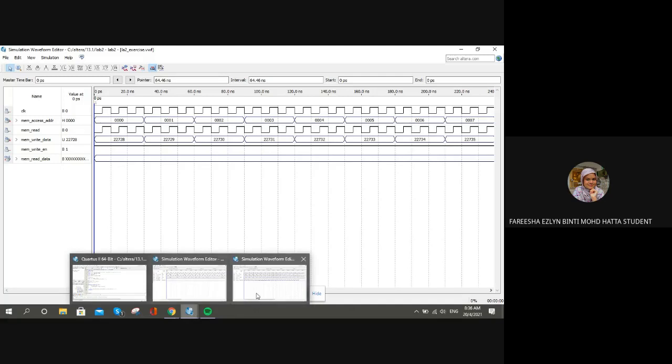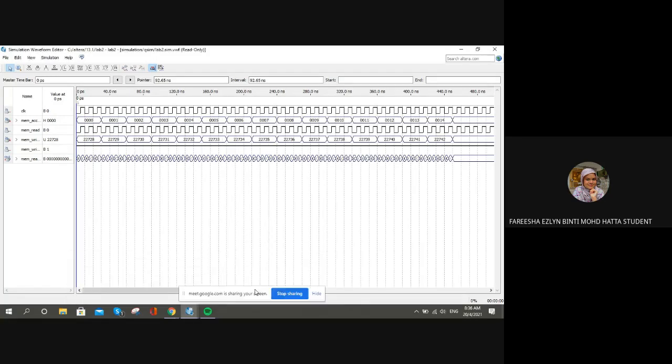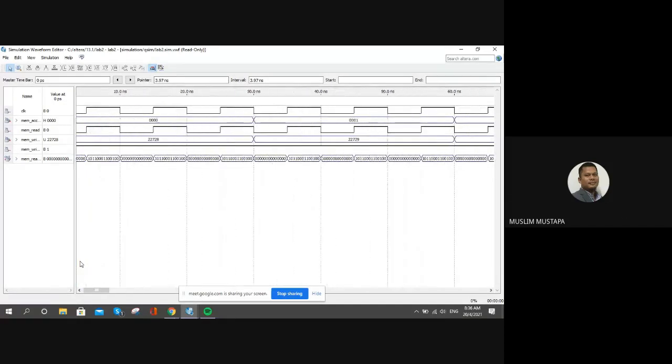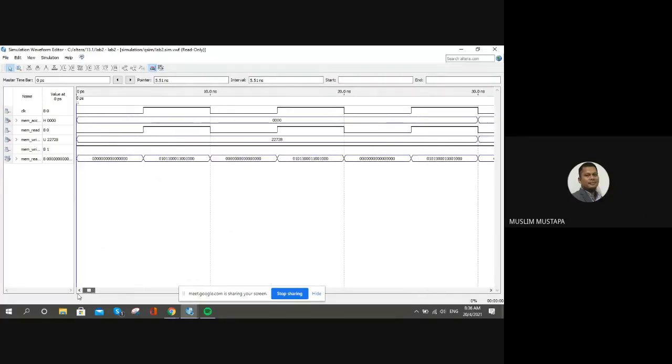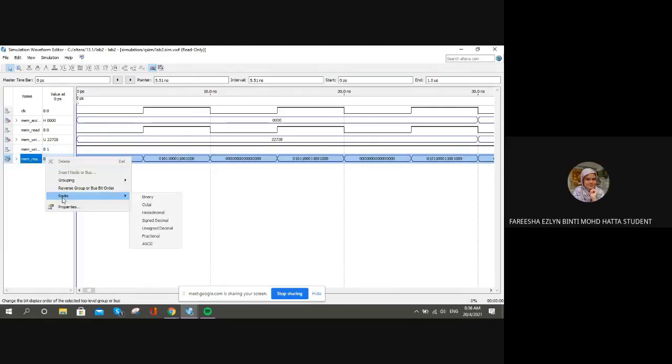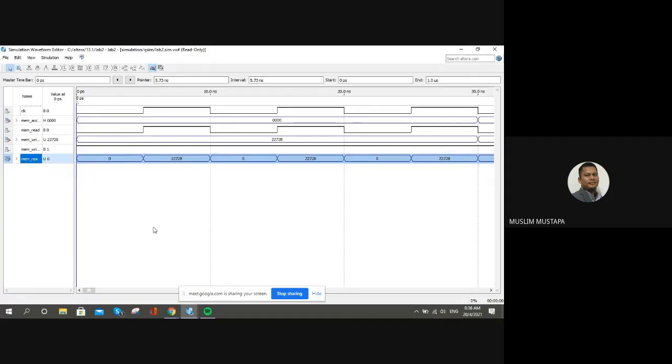I already simulated it, and here is the output. Zoom in a bit. And you can change the radix of your output to hexa, the same one as when you do the memwrite.